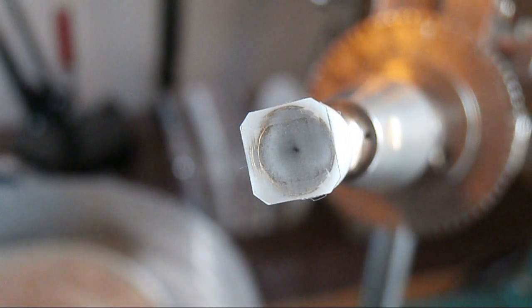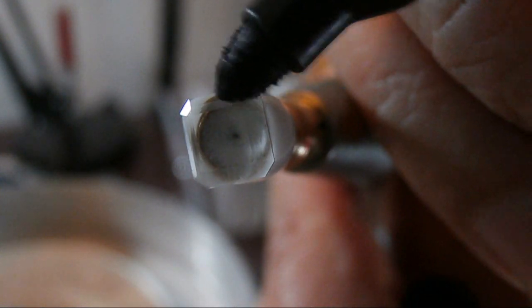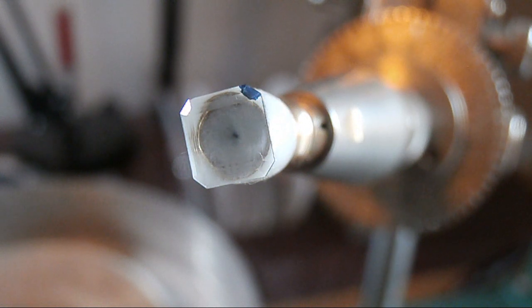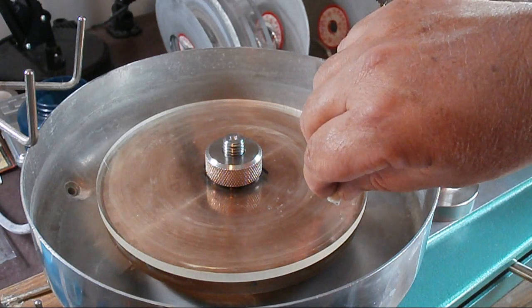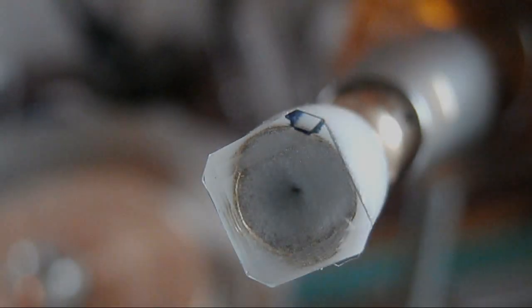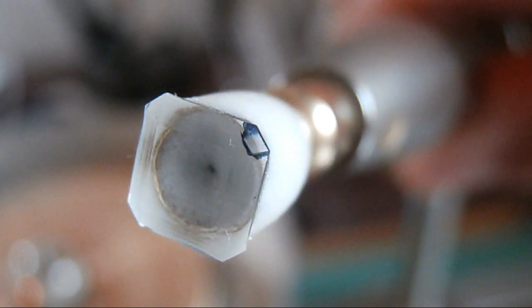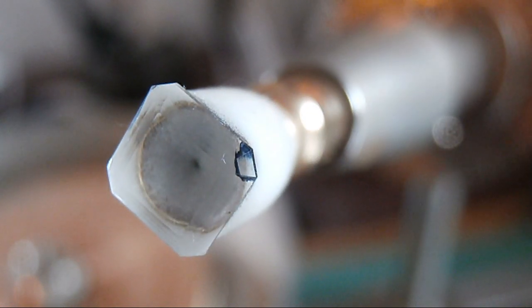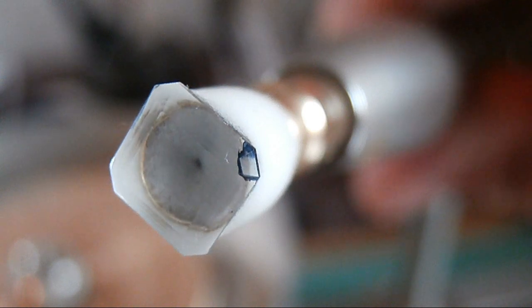Here's a little trick for beginners to help them find the flat of the facet they wish to polish. Get a marking pen and mark the facet you wish to polish. In this case I've marked out the corner facet. Lightly rub it on the polishing disc, of course don't have the disc rotating. Here you can see where the contact point is where I've rubbed on the polishing disc. In this case it's not quite flush so I need to cheat a little bit to the right to polish this facet.